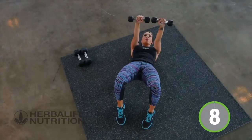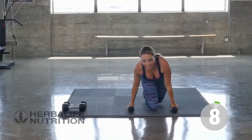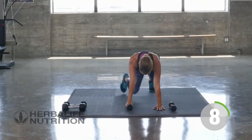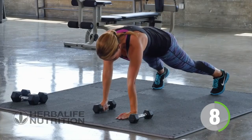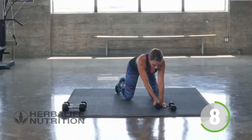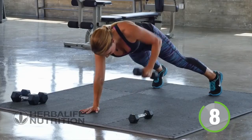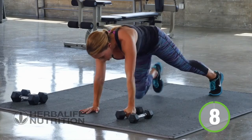One more. Slowly coming up to the seated position. Let's go into that renegade row position. This is great because it really works your core as well. Three, two, one. And switch sides. Great job. Back up onto your feet. This time, we're gonna go for a set of 6.